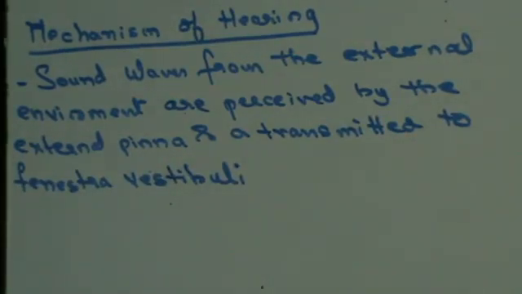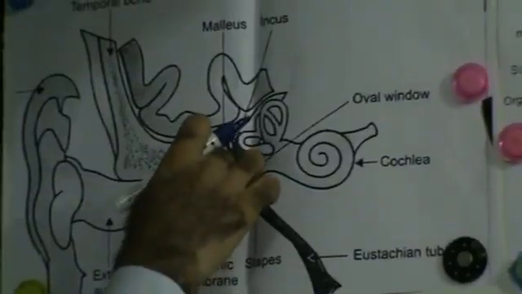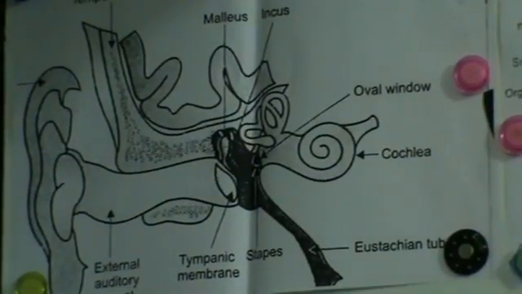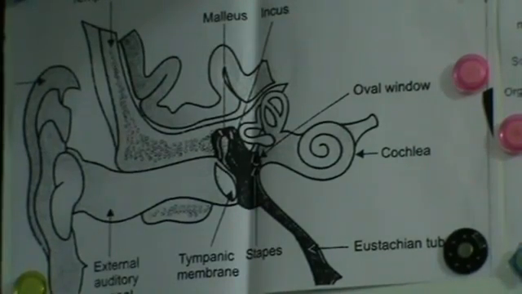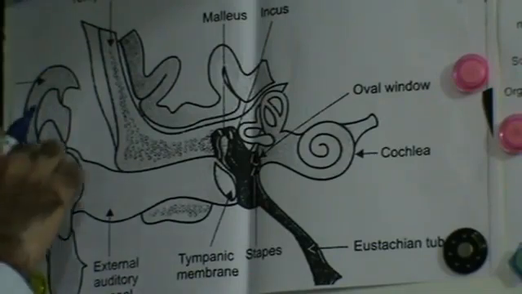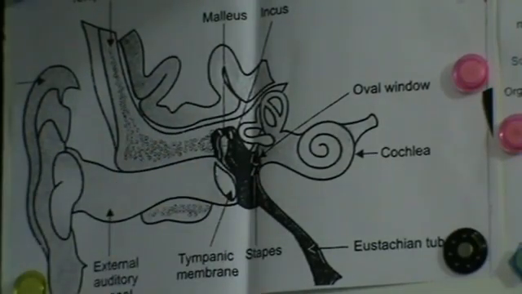Right? Now I presume we had seen this in the previous lecture, the fenestra vestibule, the oval opening window, right? The window that is just behind the tympanic membrane, the oval opening. That's my fenestra vestibule. It is there in the middle here, and the three ear ossicles have an opening window, which is called the fenestra vestibule, right? So sound waves from the external pinna are transmitted through the auditory canal and reach the fenestra vestibule, right?